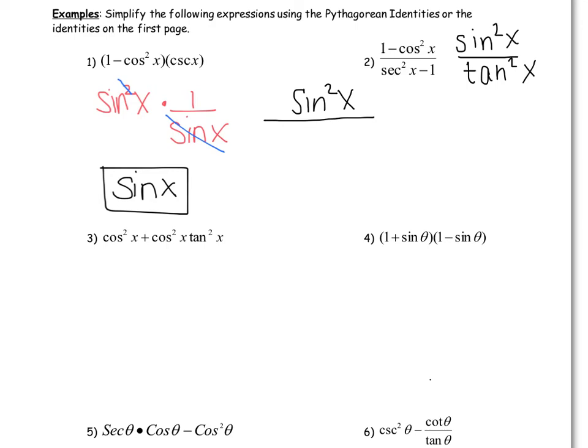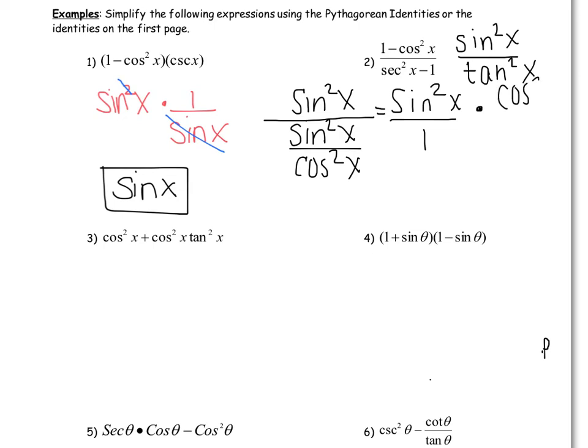Well, what's tangent again? Tangent is sine squared over cosine squared. So now we can do our keep, our change, our flip. So we're going to keep the sine squared x divided by, that's the keep, the change, and the flip. What can I cancel? This with this, any top with any bottom, cancels to 1. The only thing I'm left with is cosine squared of x.